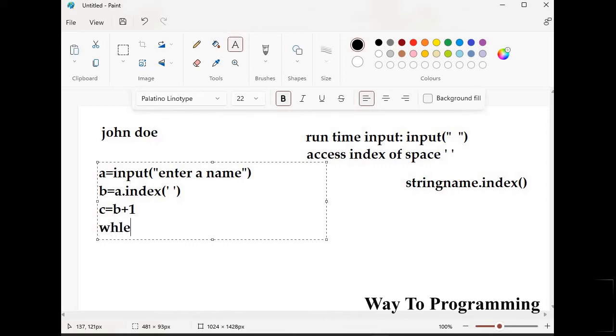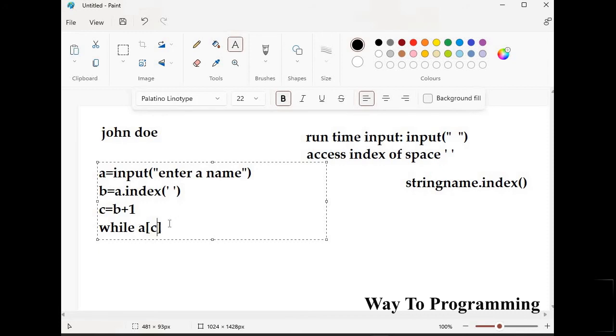So what we're going to do is use a while loop, since we are accessing a certain portion of string a. I'm going to write a of c, because see, a is the string. I used variable b to get the index of the space, and then I incremented the value and saved it in c. This incremented value, c, is the index of d, and that's what I want, right? So ultimately I'm going to access all the values using variable c.